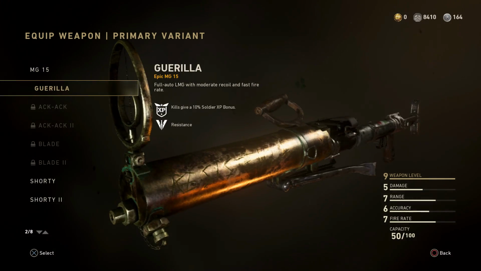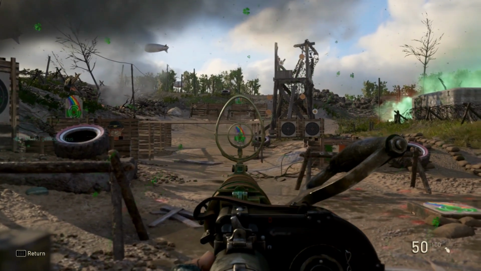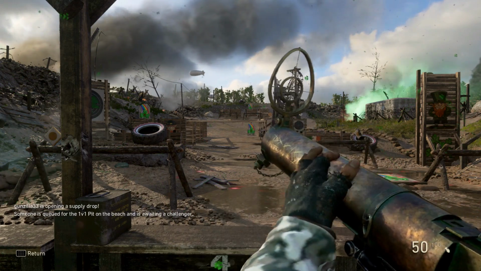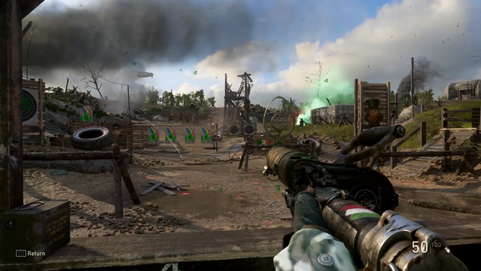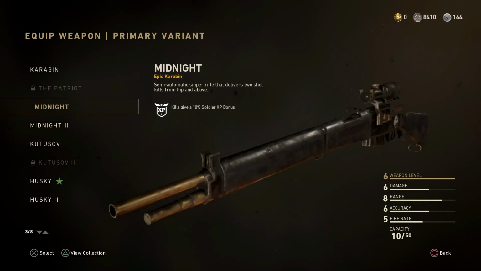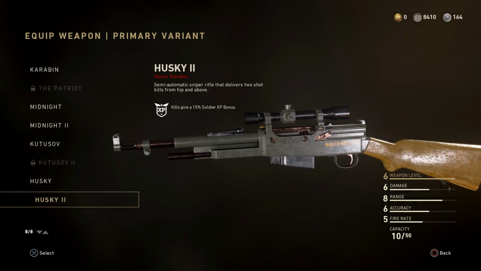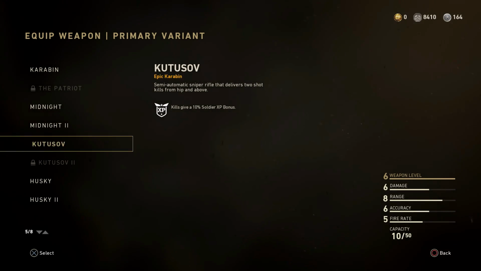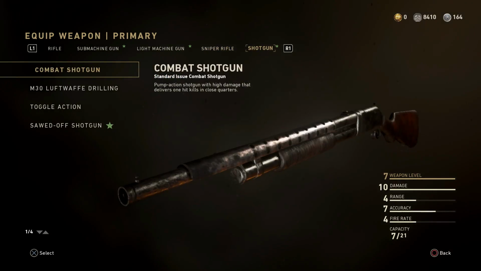MG15, so the Gorilla, is that very special resistance variant, and it's got the big egg-shaped iron sights, which are actually nicer than the iron sights on the one I'm using now. We've got the custom emote with the weapon there, and then you see all like the resistance on the side. We've got the MG81, which we'll take a look at the end. The Husky is one of those ones that I did not have. It's the green and gray. I've already got the Husky 2, which you've probably seen in a previous video. I still need that Kutuzov 2, which is actually a brand new addition. And the Patriot is a brand new addition as well. That's a resistance item as well.